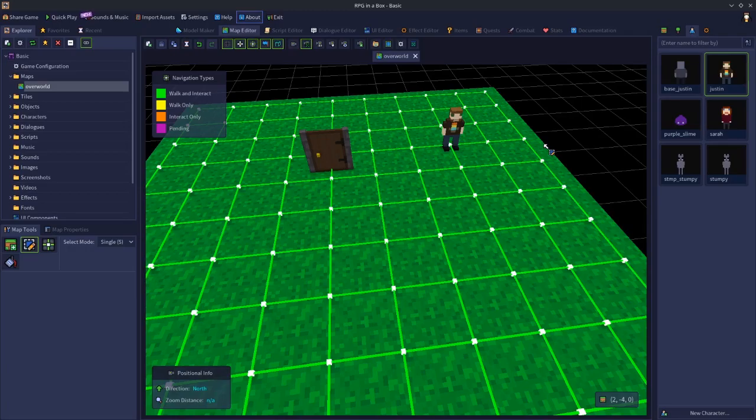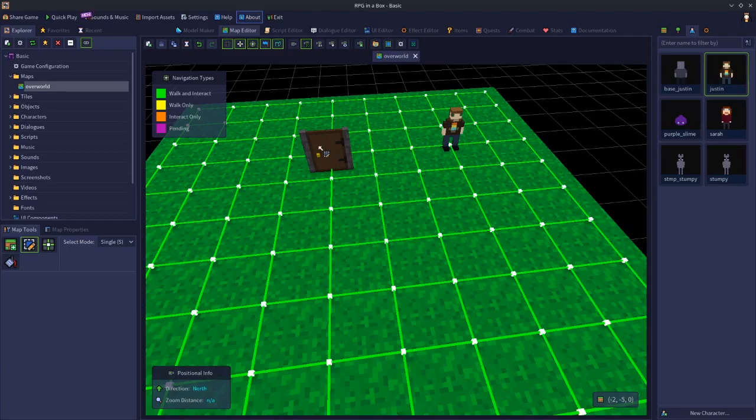So what's the issue that I'm talking about? As I say, if you're a veteran of RPG in a Box, you've used it for a while, you should be very familiar with the idea that when you edit a model, whether it be a character, a tile, or an object, and you change its properties, like its size, its model, its scripts, its tags, all of these sorts of things, sometimes you have to change the model that you've placed on the map, and sometimes you don't.